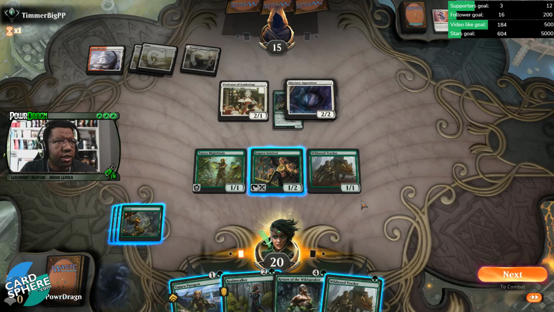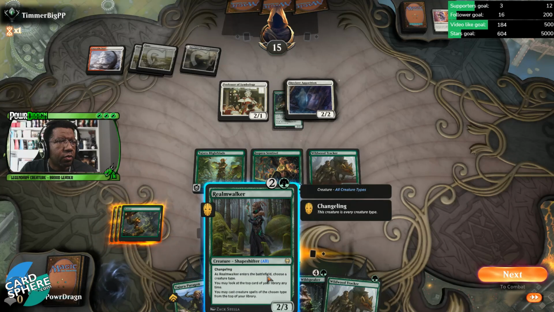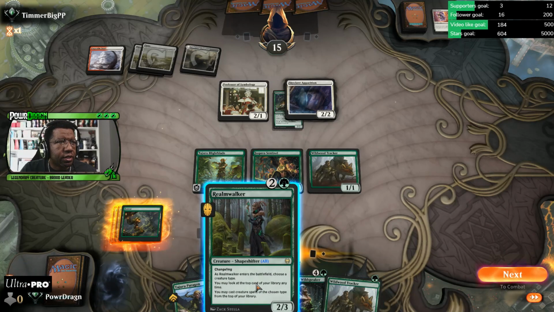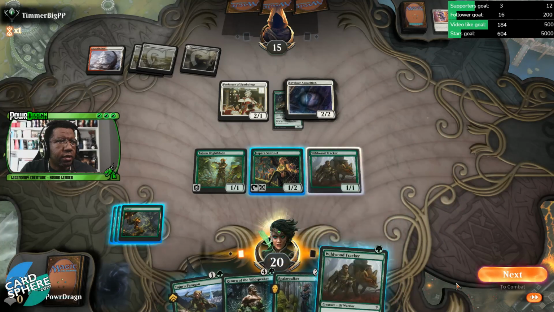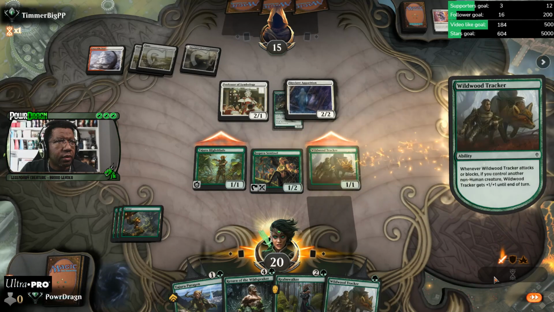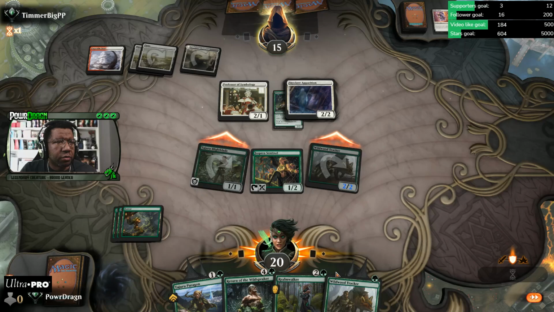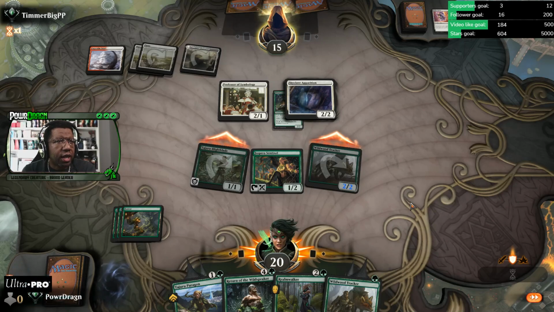So what do we do here? We attack with these 2. And then we can play another Tracker and a Realm Walker. Though we could play Realm Walker first, just to see if there's something we want to play off the top of the library. Alright, let's attack. Actually, no, because I'd rather have the Realm Walker to block instead of the Wild Track. Well, they're both 2 power, though. And I'd probably rather have the Realm Walker after combat.